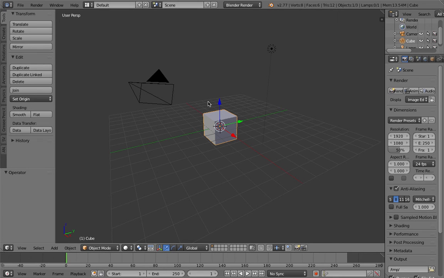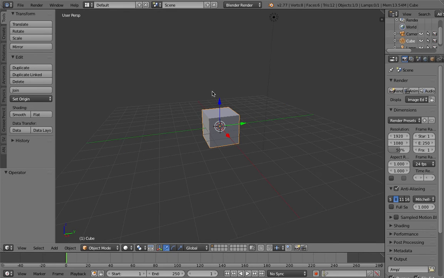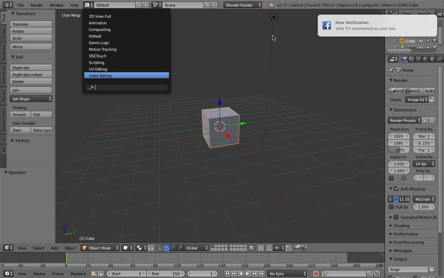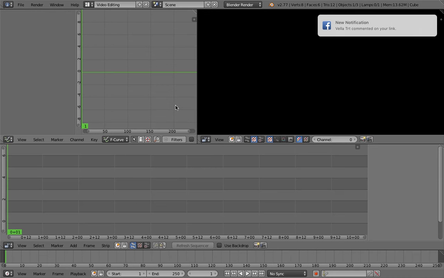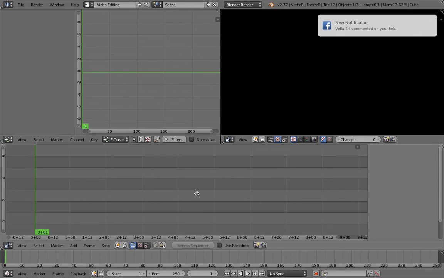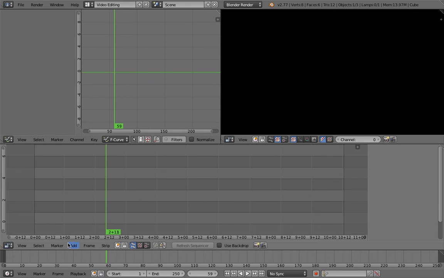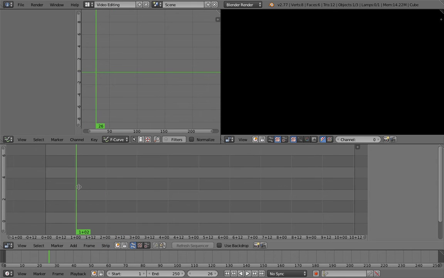Today I'm gonna touch an area that's rarely talked about. It's the sequence editor. Blender actually has this VSE, or video sequence editor, a sequence editing layout that enables you to edit your video or add subtitles and things like that.